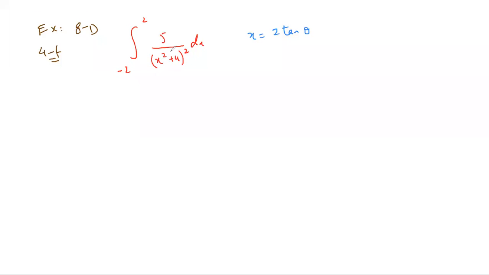A little brainstorming can help you remember the techniques for integration. You see that there is x squared plus 4, and then there is a square. Because of this square, you cannot keep it in the denominator. You have to move it to the numerator. When you move that to the numerator, you will have something like this. This is just a brainstorming session with you: x squared plus 4 raised to power minus 2.